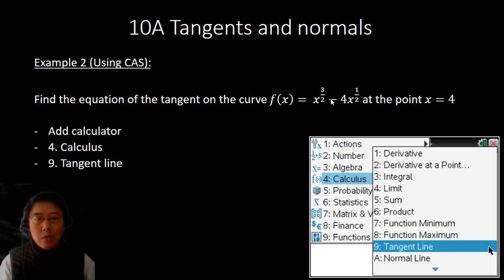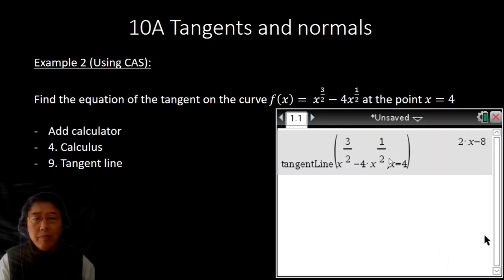Different example, you will have a polynomial function. So the application here is to differentiate polynomials. You can use your CAS calculator. So on the calc page, under menu, calculus, tangent line, you can get the actual value. You define your rule as an expression in terms of the variable x, comma, then you define the actual value that x is taking, and you will get the expression of that straight line.